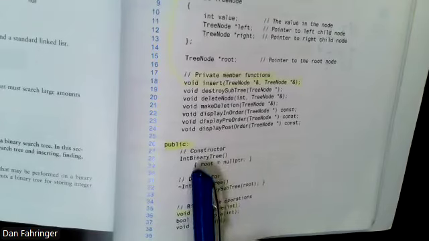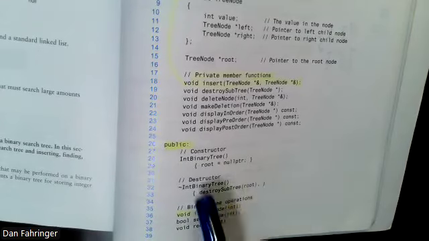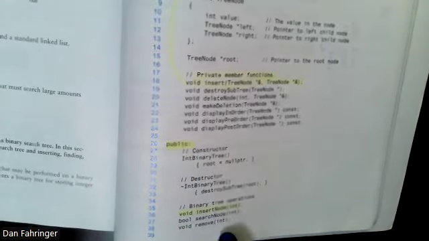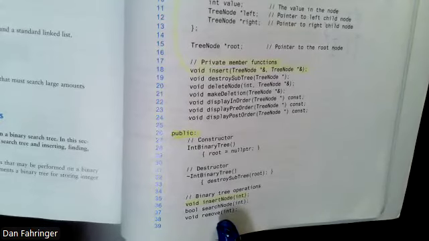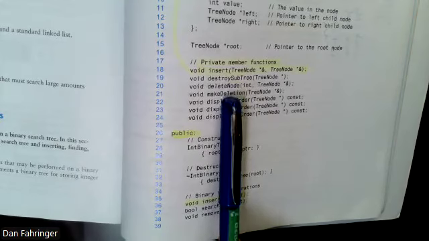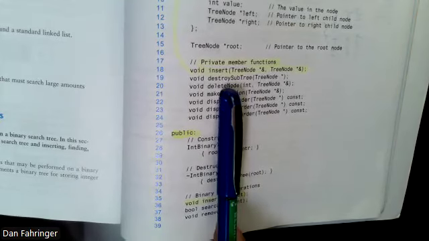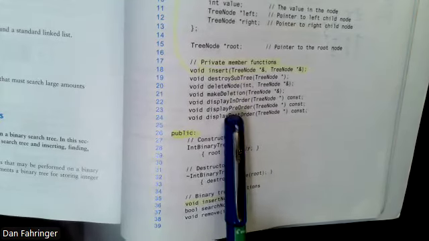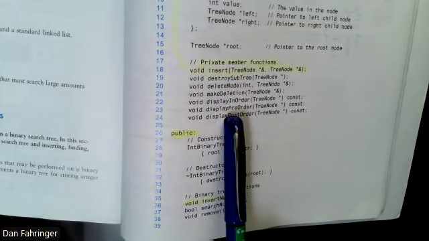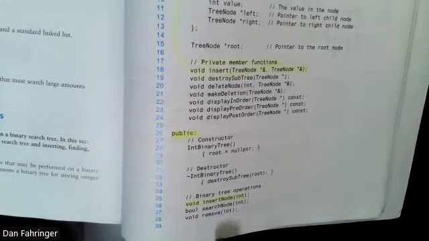Okay. What do I have? A constructor, boom. A destructor, boom. I have privates up here. All of these functions are private. Down here, I have public ones that kind of have the same name.